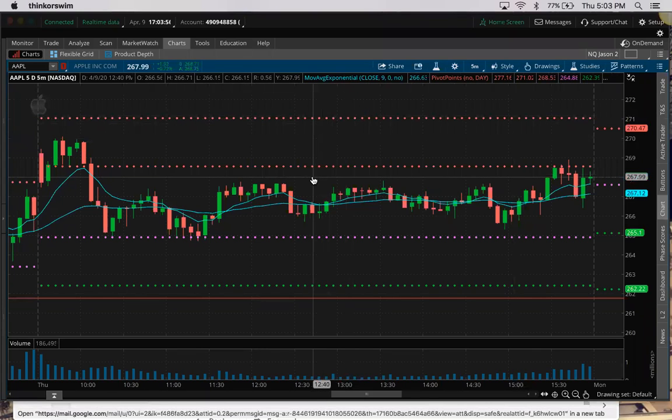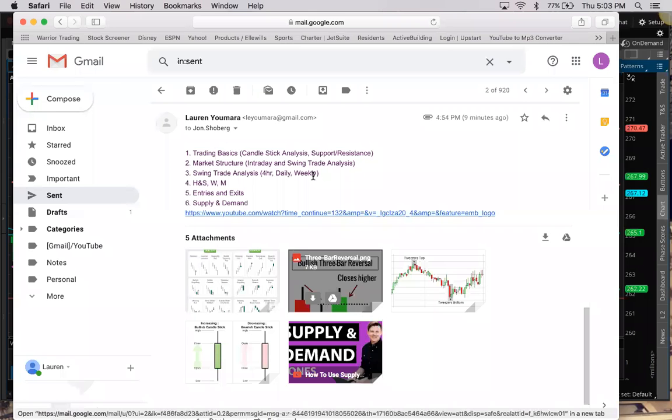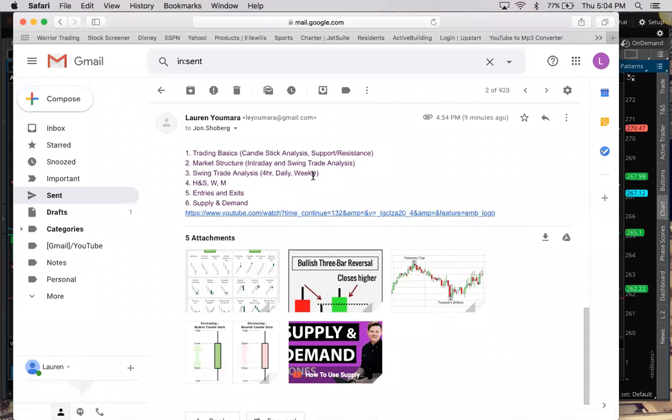All right, so just quickly, the email I just sent you, we can go through that really quickly, just to break down what we're going to do in these 6 sessions that we have together. So today we're going to go over pretty much the basics of trading when it comes to analyzing candles and looking at support and resistance on the chart. We're going to be working with the most basic and just start there, just so you can get an idea, because we want to build that platform.